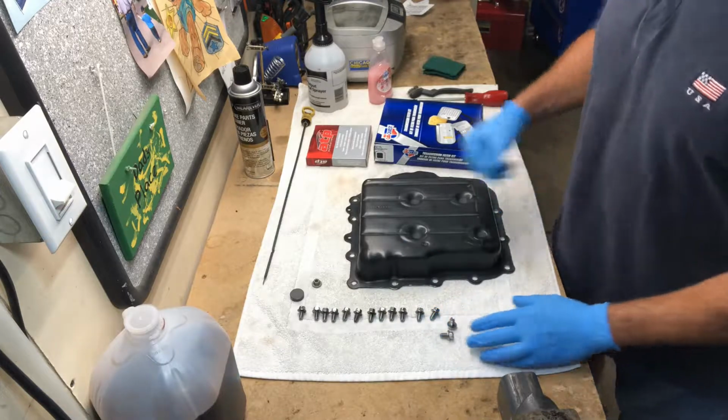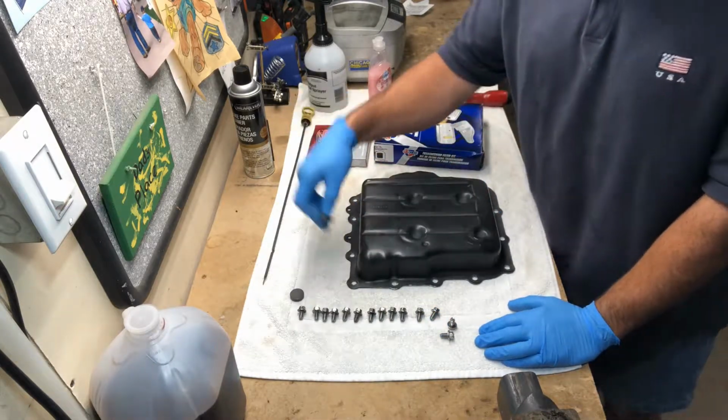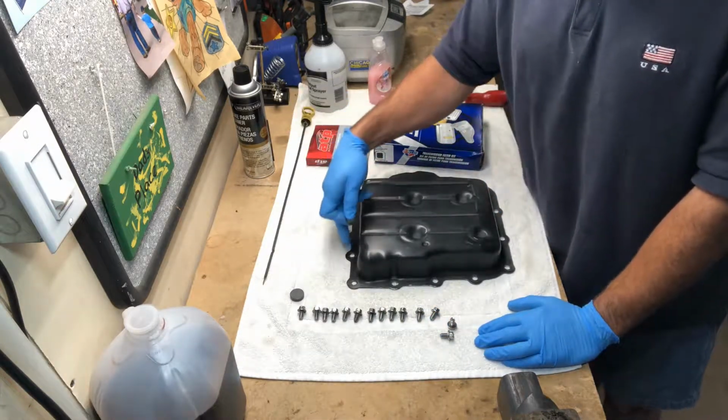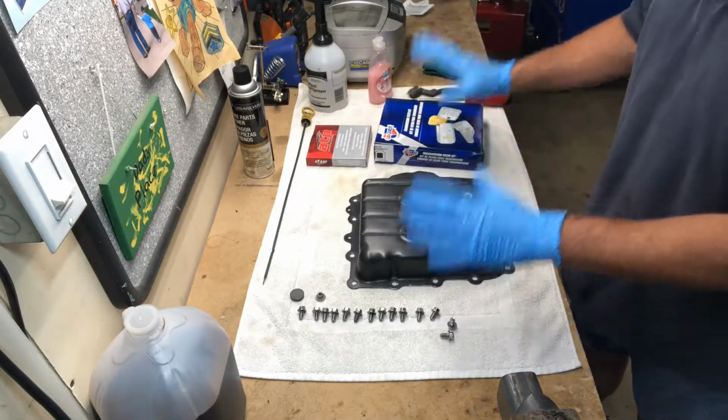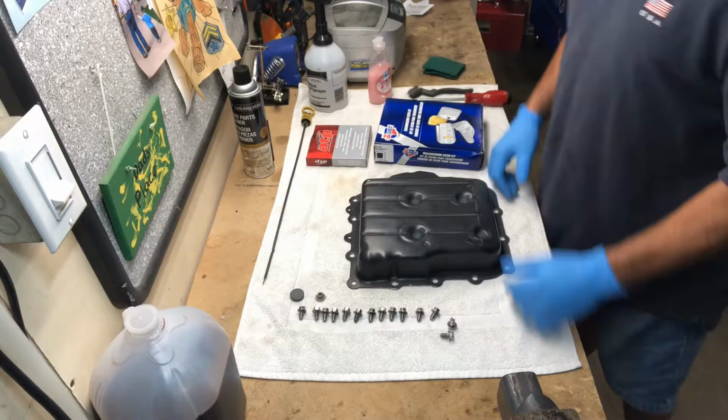And so those are all done, and then we have the nut cleaned off, and that goes up here on the front for the wiring harness for our transmission solenoid. So we have this part done and we're ready to go there.